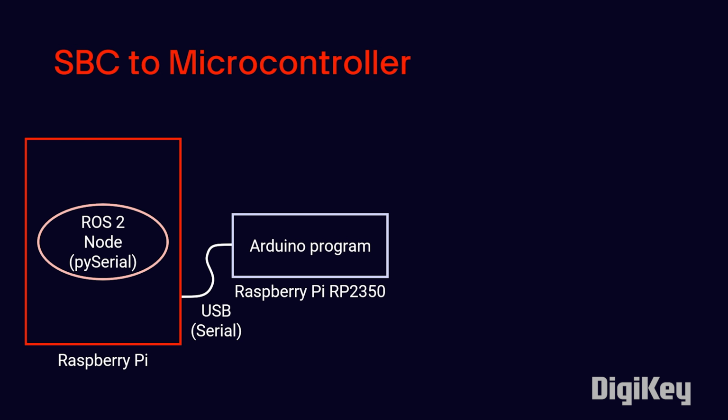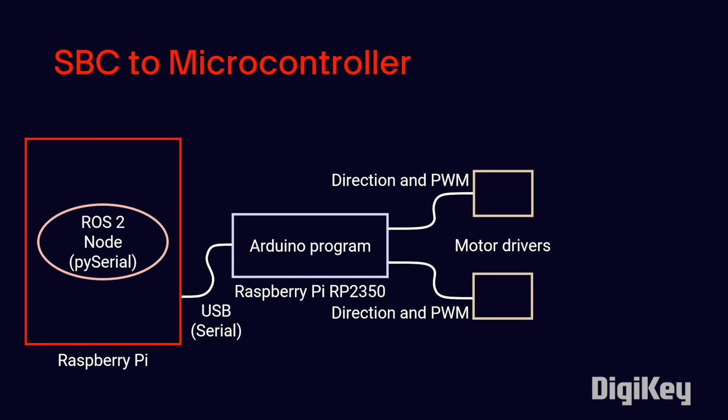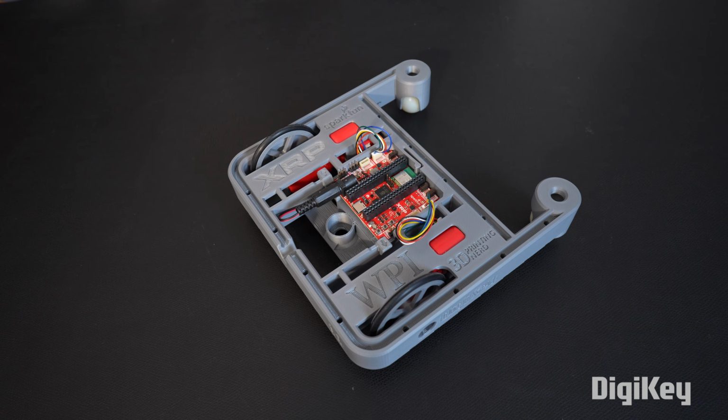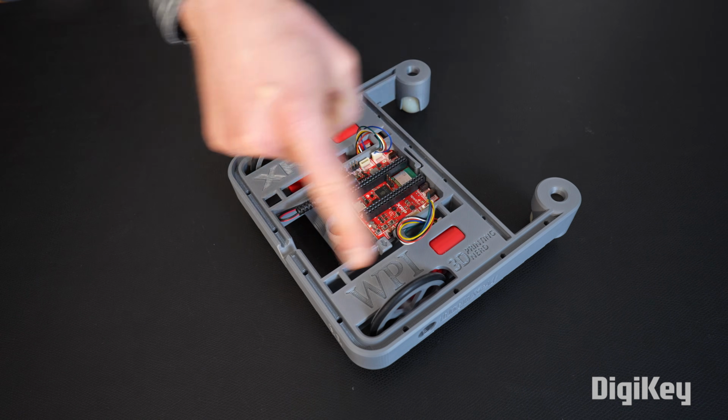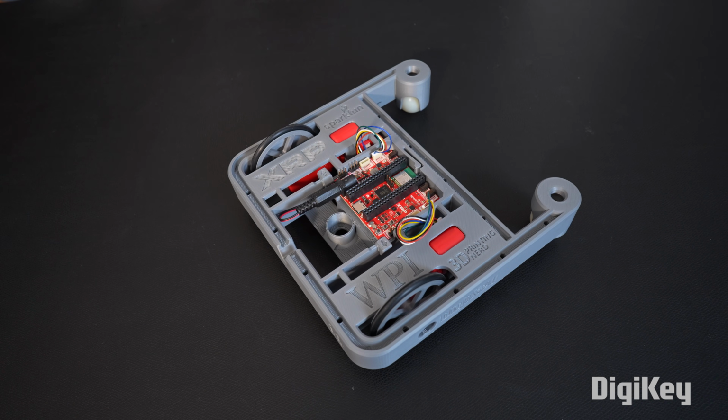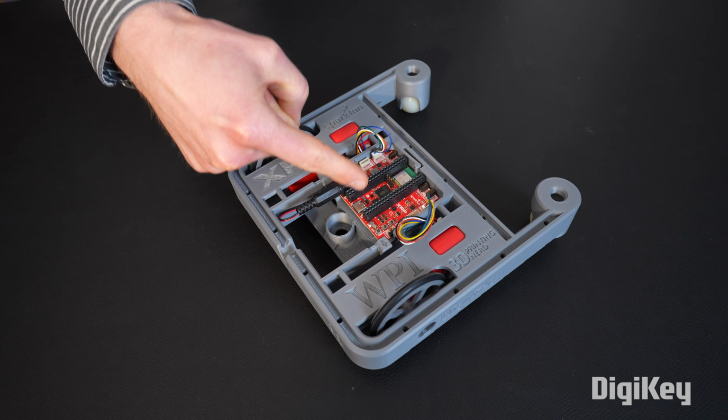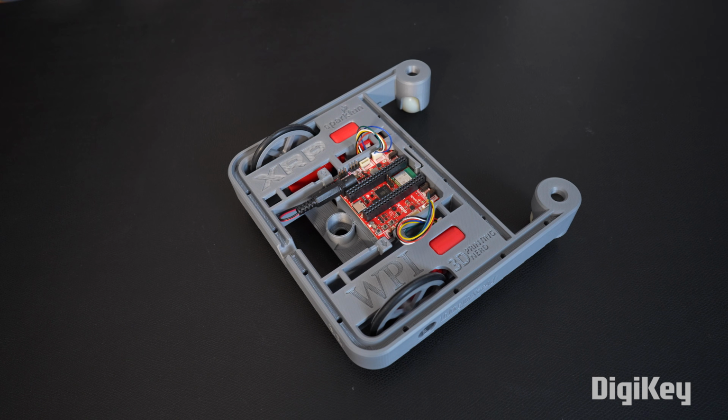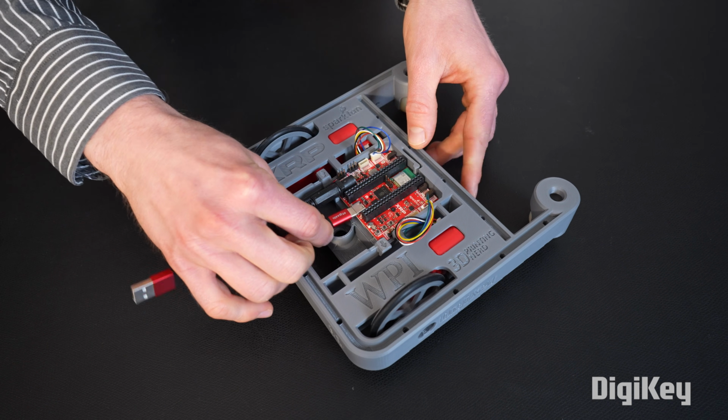I'll stick to Python for this demo, which means we'll need the PySerial package. We'll create a simple program in Arduino that interprets our serial messages and controls a couple of pins for each motor. Those pins will be connected to the direction and PWM pins of the individual motor controllers on the XRP board. The Experiential Robotics Platform, or XRP, is a rover-style robotics kit designed for educational purposes. It has a controller board with a built-in RP2350 that acts like a Raspberry Pi Pico. The board also has motor driver hardware connected to some of the RP2350 pins.